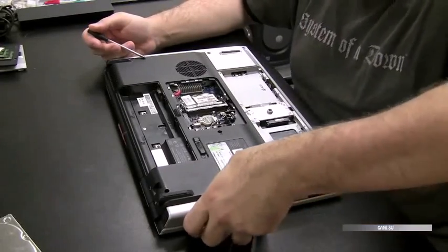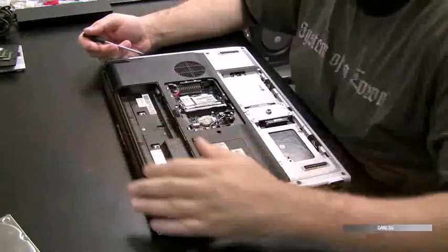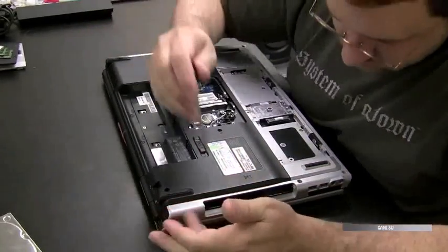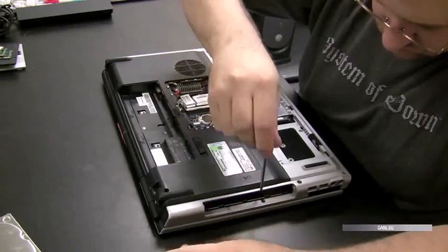That looks like all the components. Most of the components are coming out. There's the CD drive. Okay, now we're going to start unscrewing screws from the bottom cover.